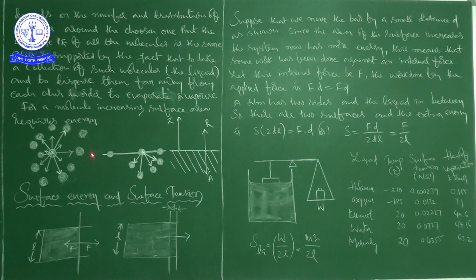Now we are going to understand at the same time what is surface energy and what is surface tension. Till now we discussed them separately. Now we are going to discuss them together, because in physics we want to know the relation between various physical quantities. See here, these two things. This is the water layer.